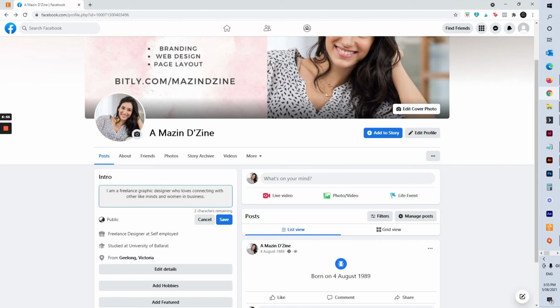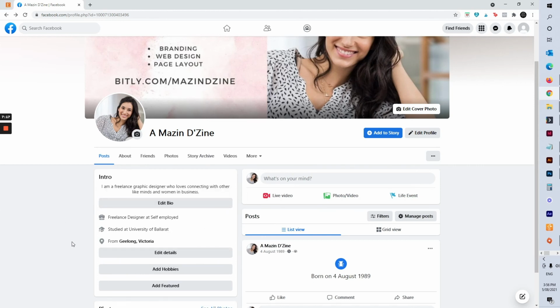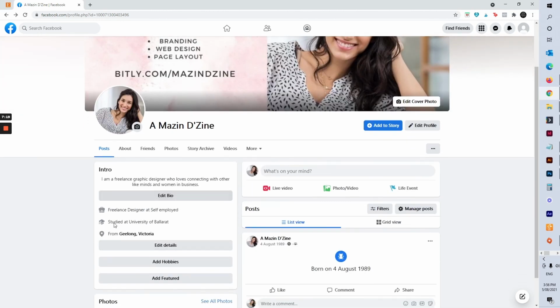If you haven't heard about an elevator pitch, it's basically a really short summary of everything that you are about. If you were to walk into an elevator with Brad Pitt or something, and he's like, what do you do? Your elevator pitch would be the one-liner that you give him explaining exactly what you do. So we will pop that elevator pitch just there and hit save. This is already looking fantastic with the banner and the details.